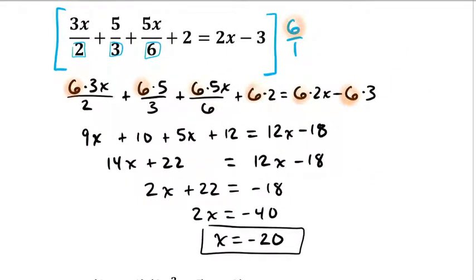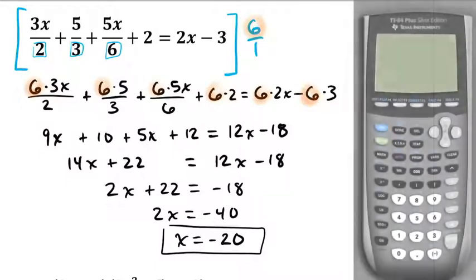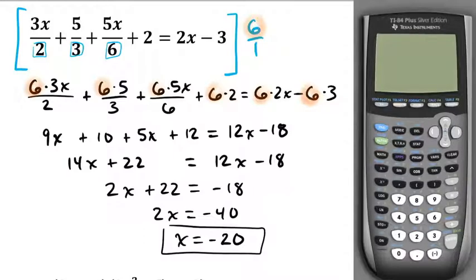Now, it's awfully tempting to just run away and assume I'm right. But in the case of a test, and especially if you have time, I think it's always worth firing up your calculator and checking that the left-hand side and the right-hand side are really the same. So a couple ways that I can facilitate that is, I'm just going to put the number negative 20 on the stack.